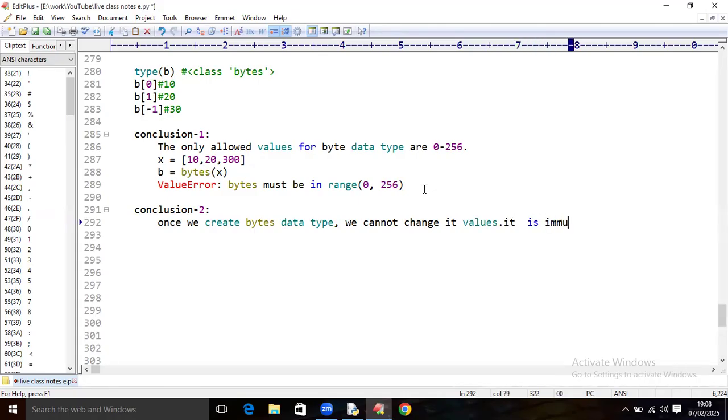Immutable means we can't change. Once we create bytes data type, we cannot change its values because it is immutable.